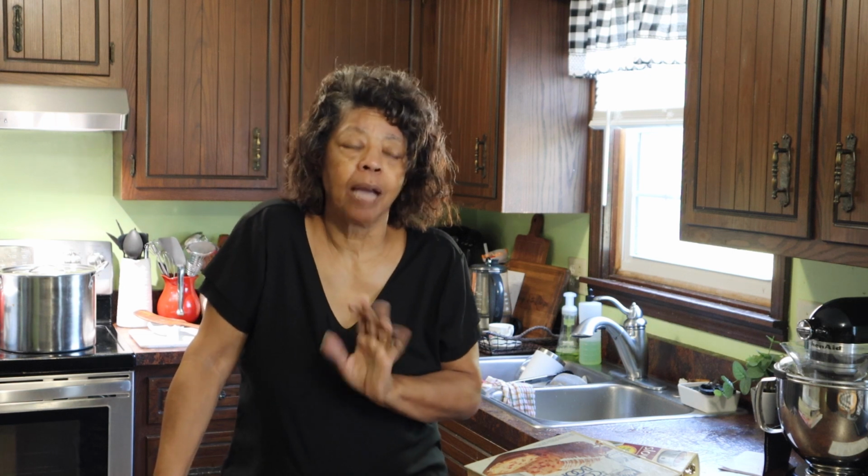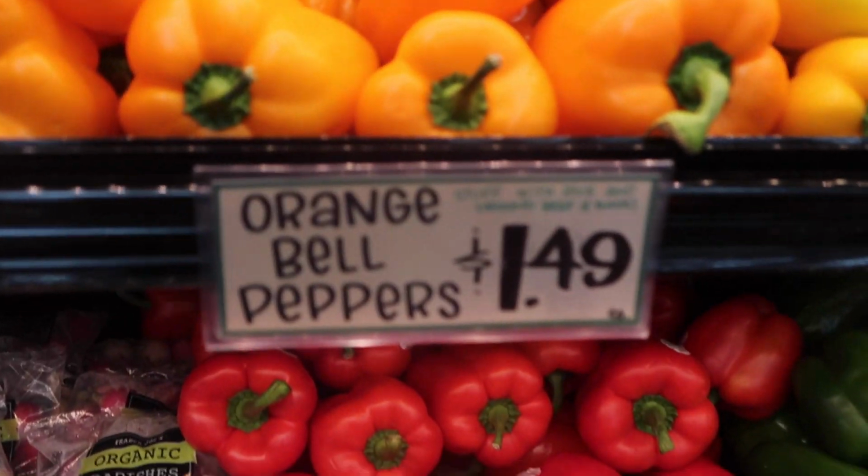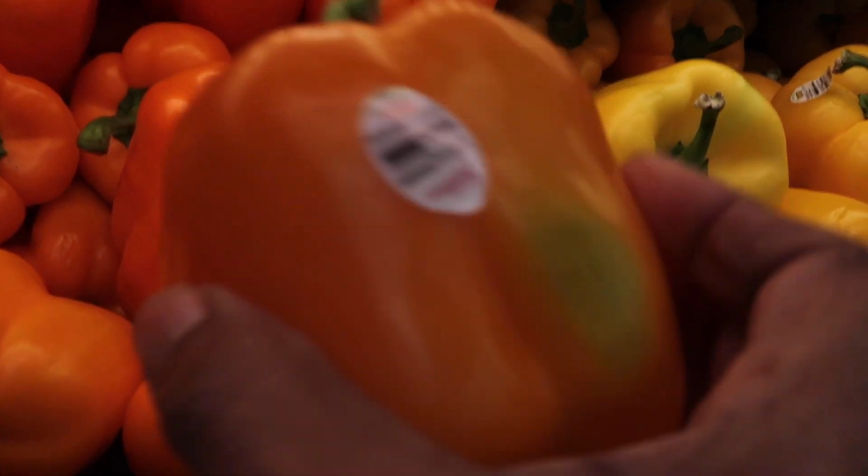Especially since it was my first time shopping there, I was amazed at the quality of their produce. Their produce looked absolutely amazing. They had quite a few varieties, and like I said, many of them were shrink wrapped or in individual little bags already. Prices were a little higher, I think, than Kroger for the most part, but like their orange, yellow, and red bell peppers, they were $1.49 each, and I think they're about the same price at Kroger. So some of the produce was similar in price, but some of it was a lot more expensive.